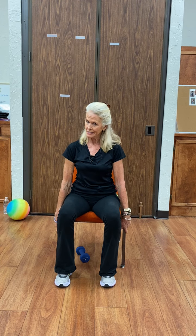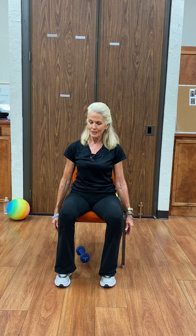What are we going to do? We're going to drop our arms to the side. If you need the chair legs to help balance, you use them. Otherwise, they're just here. We're going to lift this high, knee bent, flexed foot. Extend it and point it. Bring it in and out.